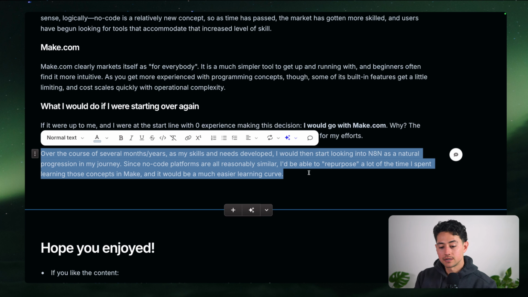If you start with make.com, once you get to a sufficient level, it'll probably take you 20% of the time it otherwise would have taken you had you just started with N8N off the bat. So your total time investment is not, I have to learn a whole other thing from scratch, so it's 2 times as much. No, it's really like 1.2 times as much.